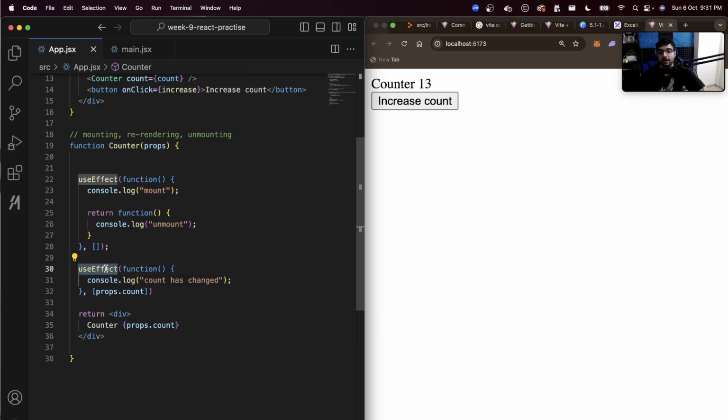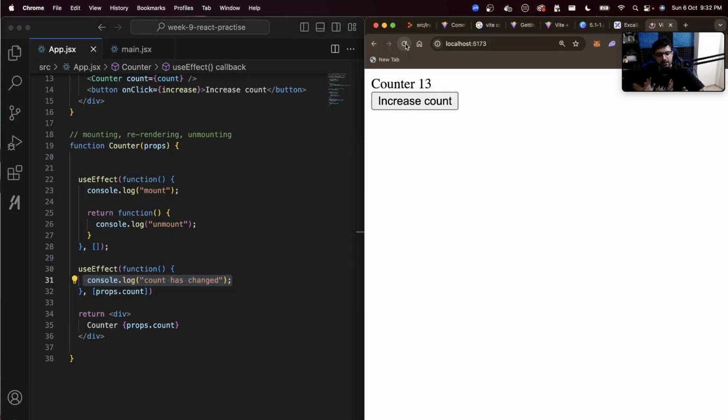So is use effect used only for lifecycle events? No, it is not used only for कब mount हुआ, कब unmount हुआ. It is more generic कि whenever you want to run some logic, whenever a bunch of state variables change, then you use effect. अब a consequence of that is कि if you pass an empty array, that means कि यार this logic will at least run once. You are not listening to something new, but एक बार तो run होगा. Same thing will happen here. The first time the count comes here, this specific code will get called, and every time count changes, this specific code will get called again.